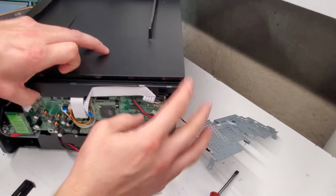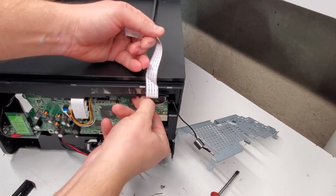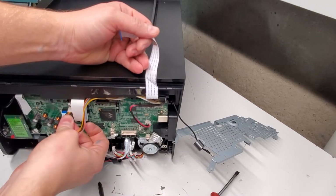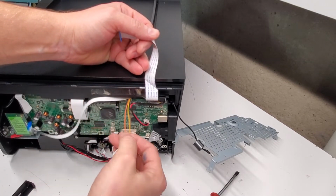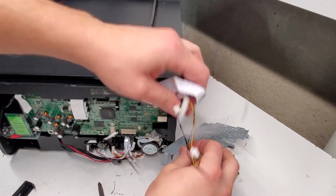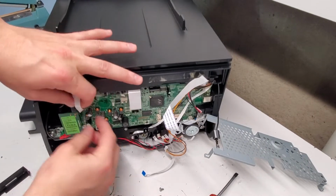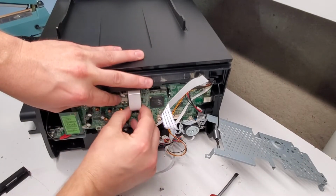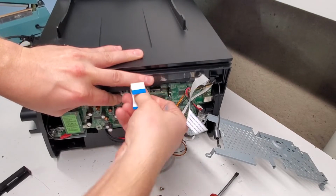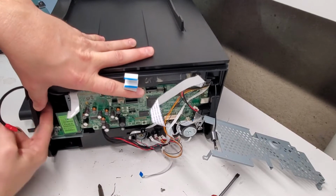Unless you're just replacing the top. There's only a few cords for that, which are these here. This one. And that frees up the top portion of the printer. Then you disconnect this here. There we go. Let's remove this one. This here.